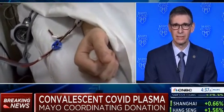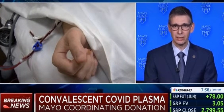Can you explain exactly how that system works, and what you're seeing? Sure. So when any of us are exposed to a bacteria or a virus, we develop little proteins in our blood called immunoglobulins or antibodies. And they're there to fight the disease, often successfully, but not always. These tend to develop for COVID-19 about day 8 after infection. They're highest in our blood for about a month after we've recovered. So if a person has recovered and donates plasma, which is the part of the blood that does not have blood cells in it but has these antibodies, then that plasma can be given to a person who is actively infected to help that person fight the COVID-19 virus.